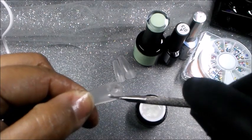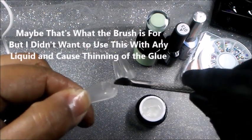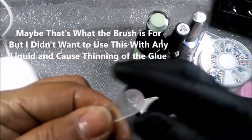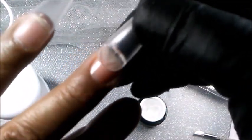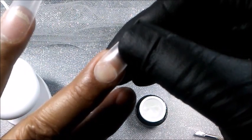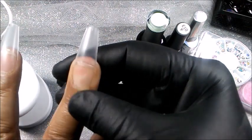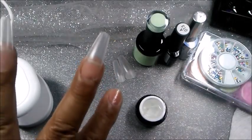So this is what I started doing. Just pick it up, place it inside the nail, and then work the layer inside the nail first before putting it on. See how I'm doing that? I pretty much go halfway, not all the way, to where the free edge would be, because I wanted to leave room to press any air pockets out. And you know what? Doing it this way takes so much less pressure to put it in place. And remember, there is little cleanup, if any at all.